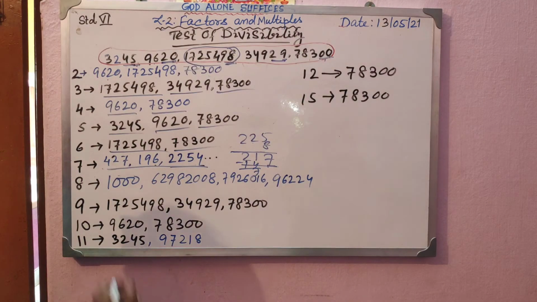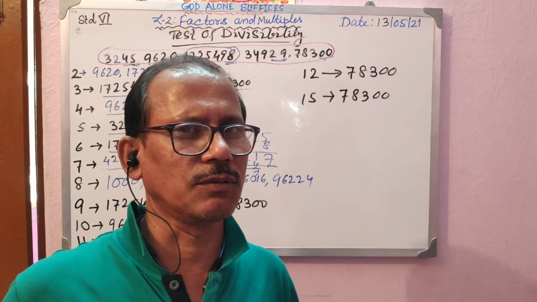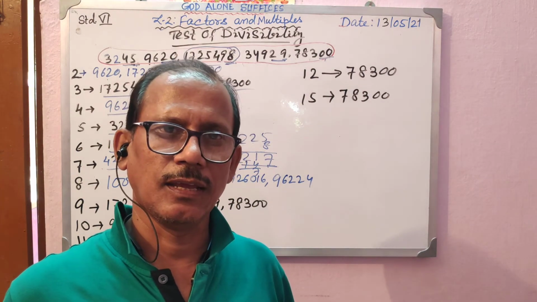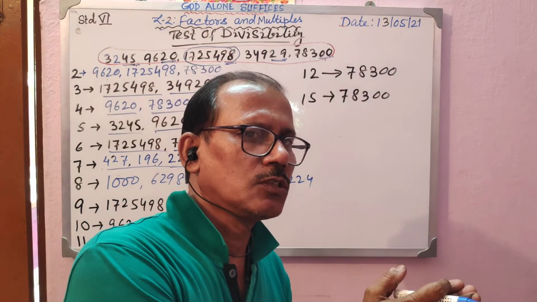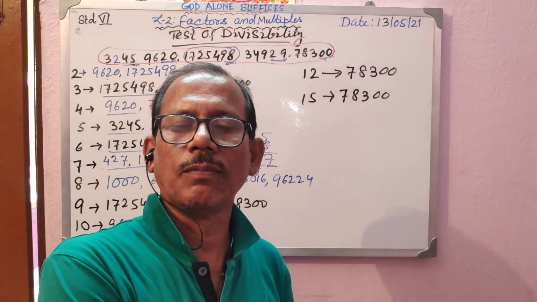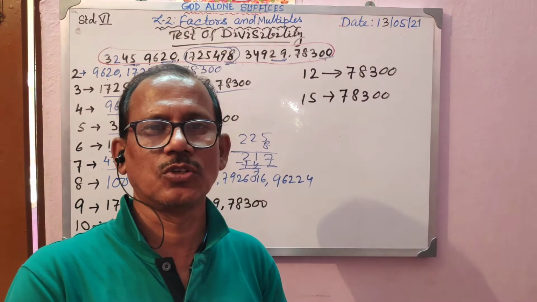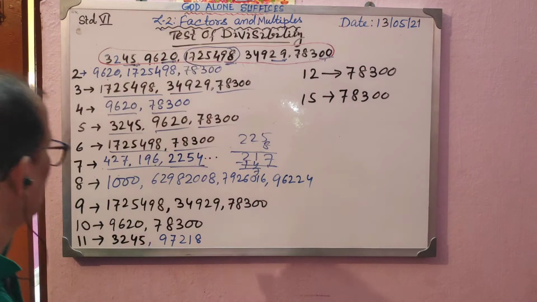Now moving on to 8. 8 is again just like 4. I said for all even numbers divisibility; if it is not an even number, don't try at all. So what will you do? For 4, the last two digits had to be 0 or divisible by 4. Here for 8, the last 3 digits have to be 0, 0, 0 or the last 3 digits have to be divisible by 8. Let us take some examples.